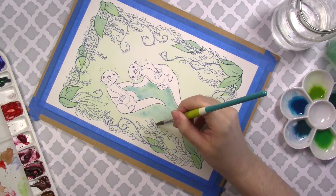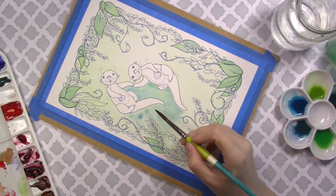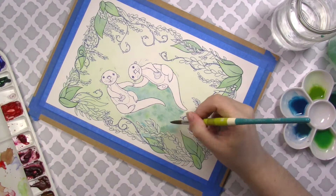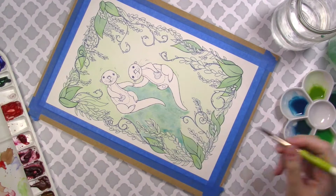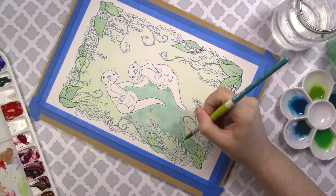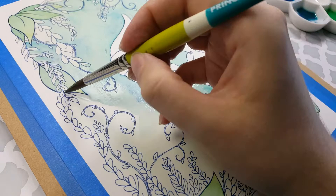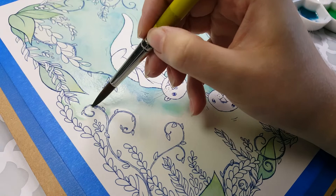So I did a very light green color over everything, and now I'm going in with details and different colors to add on top of this wash. I started painting some of the larger leaves, and now I'm making the water by adding a lot of actual water to the painting and dropping in colors. You've seen me do this in a lot of my other paintings — just doing wet-into-wet across all of these areas.